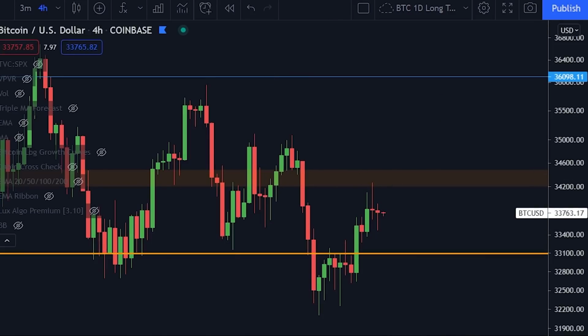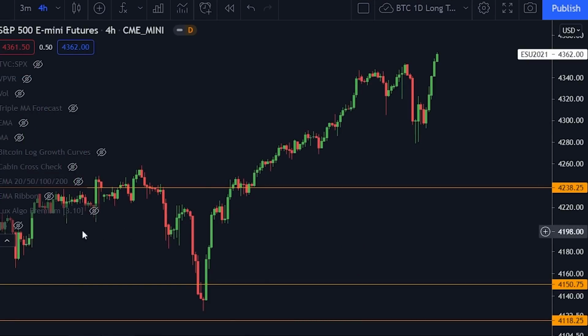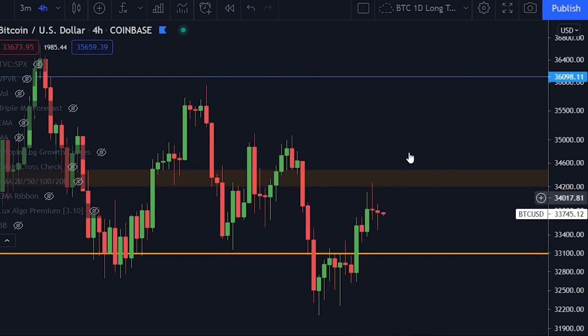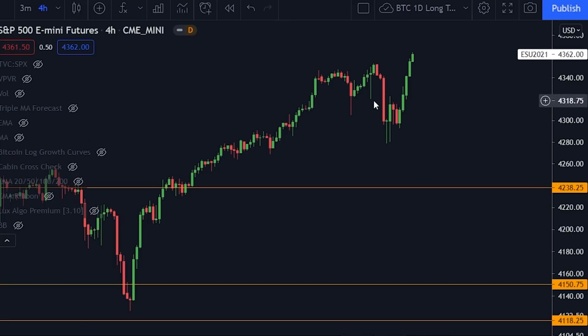But today I actually want to talk about something else, and this is really interesting. I usually show you the chart of the traditional markets, and I show you the S&P 500, and I've always told you, recently, that we have a deviation right now because I'm expecting Bitcoin to grossly outperform the traditional markets, including the S&P 500, the Nasdaq, and every other stock market in the world. So we are right now at an all-time high in the traditional markets on the S&P 500, while Bitcoin is still trending downwards.